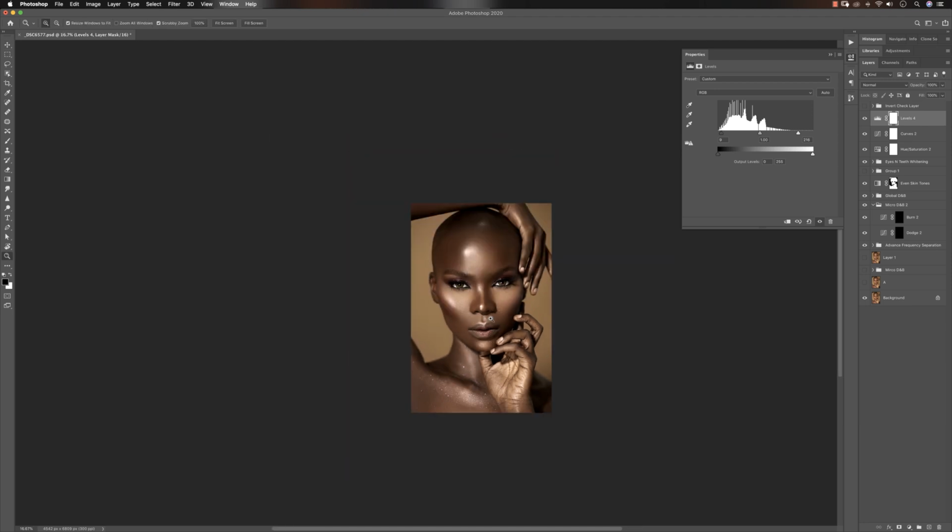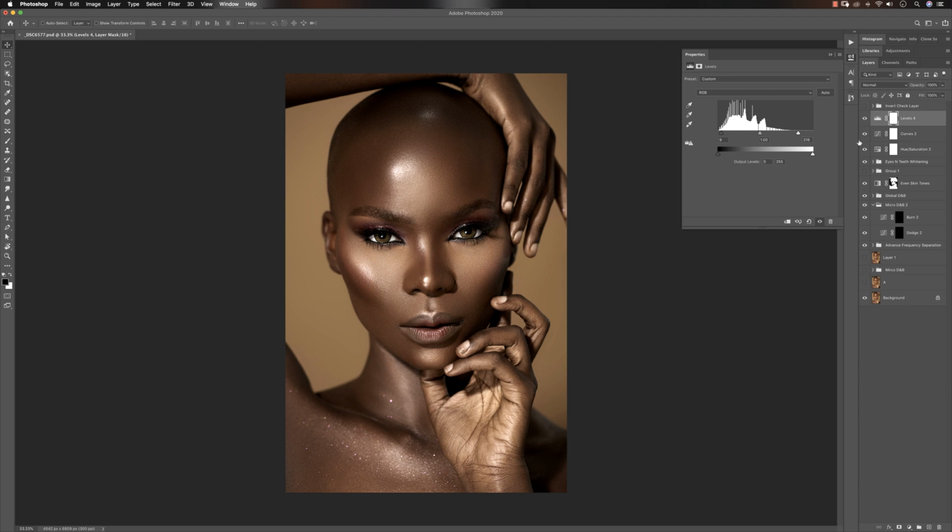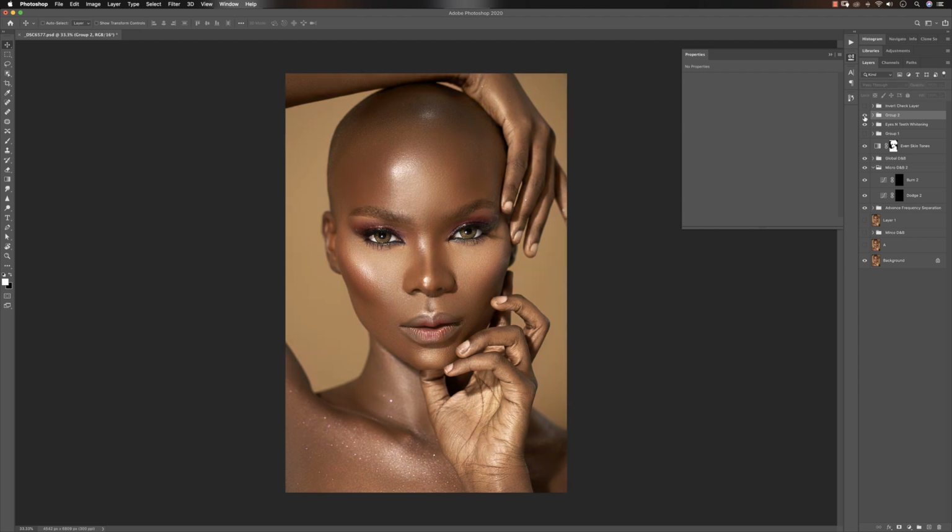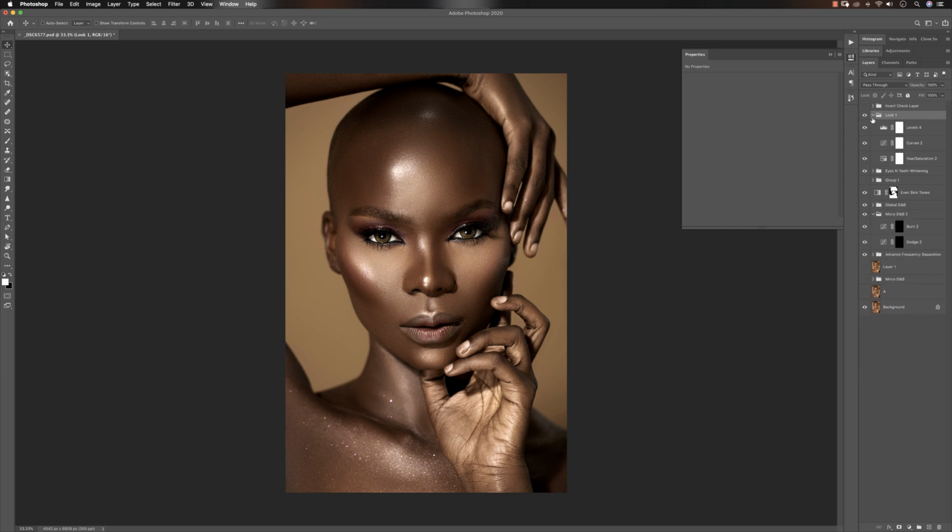So look at it, looks really good. So this is the first look that we're going to go for. I'm just going to put this in a group, and we're just going to name this look 1. Great. So this is our first look. This is our before and this is our after. As you guys can see, it's all natural. We're not messing around with colors, just straight to the point. We are actually just using a lot of contrast to color grade this image, because dark skin is really rich. Once you bring in that contrast, it's just going to look amazing. So that's the first look that we're going to go for.